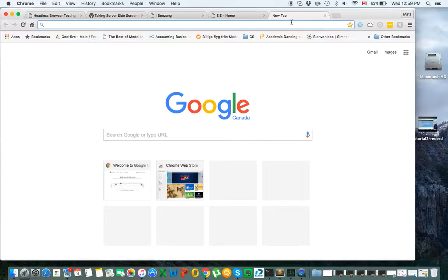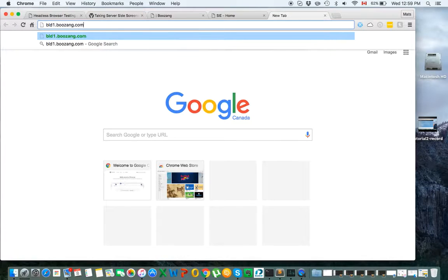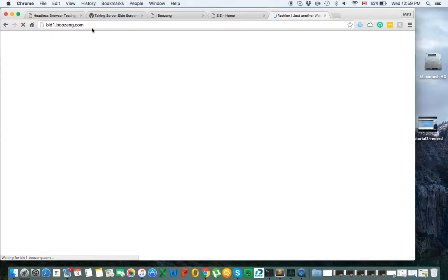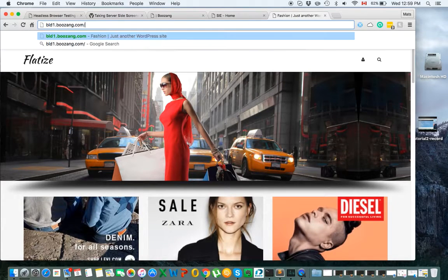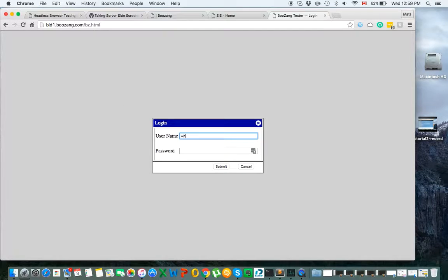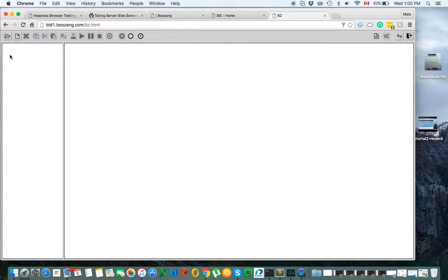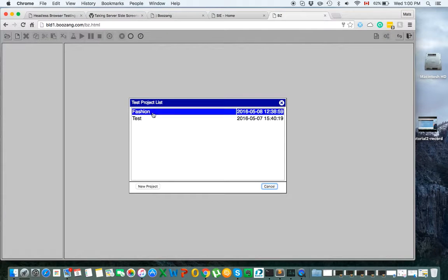So the first thing we want to do is go to our server where the page is, and this is basically my e-commerce site that I wanted to test. I'll access the HTML fragment where I was, and I will just log in. Forgot a letter. So basically this now is logging me into the cloud, and as we're logging into the cloud, we will see all my projects here.